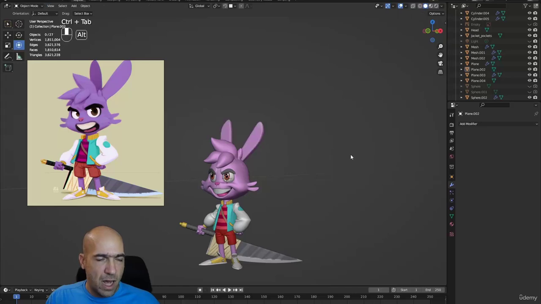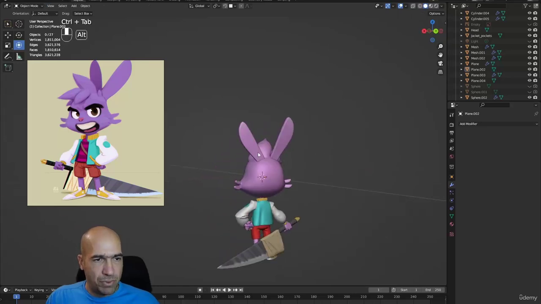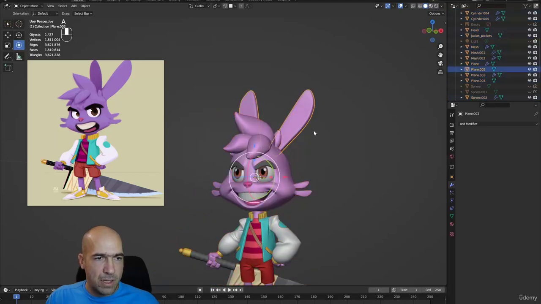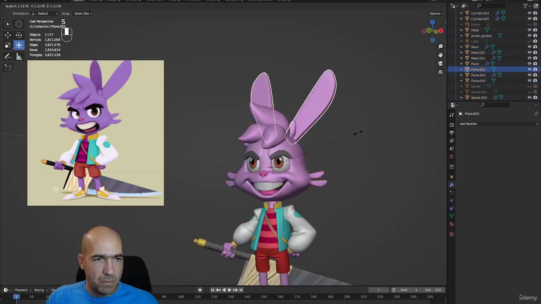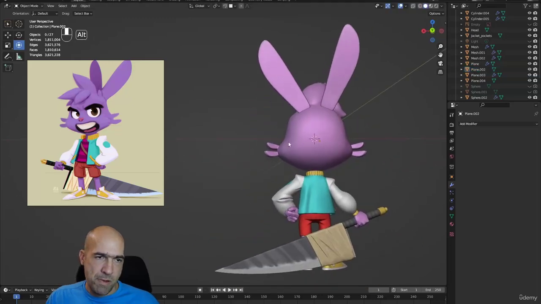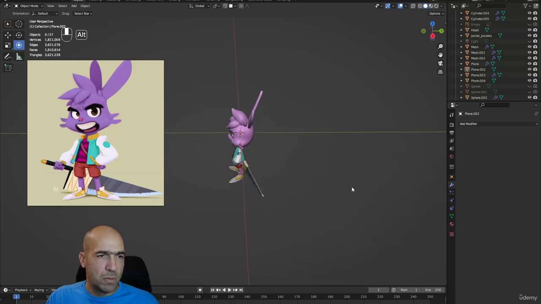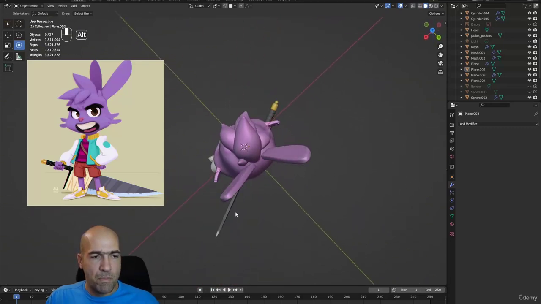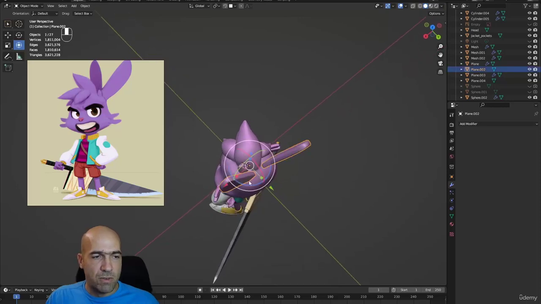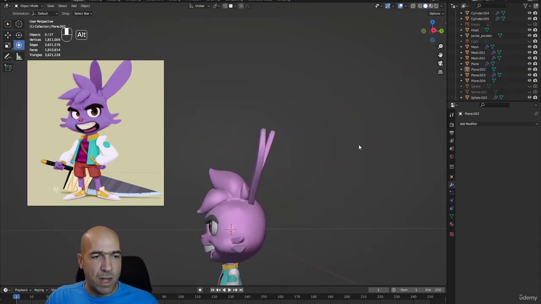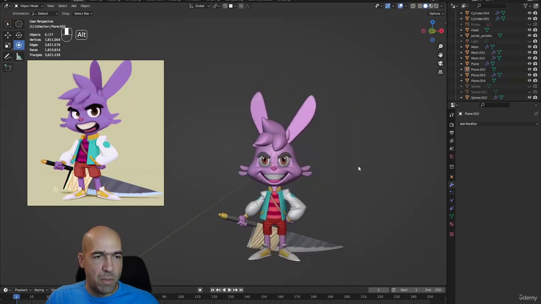Alright, let's see how it looks. I'm not completely happy with those ears anyway. Maybe they should be a little bit bigger. Let's select them and scale them, just to make them bigger. Okay, from the side view they look good, from the back view they should be thick enough so when we 3D print them they will look relatively fine. If they are not thick enough, they will not look fine, so we have to be careful about that too.